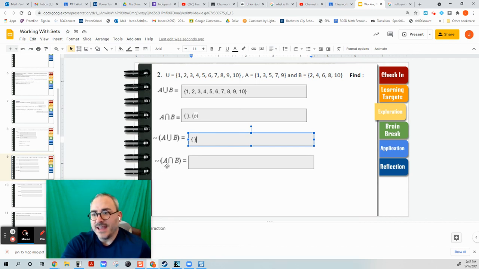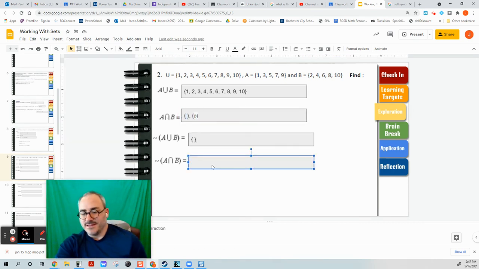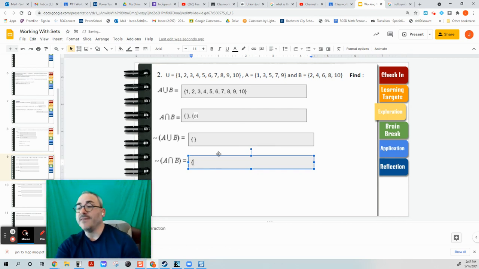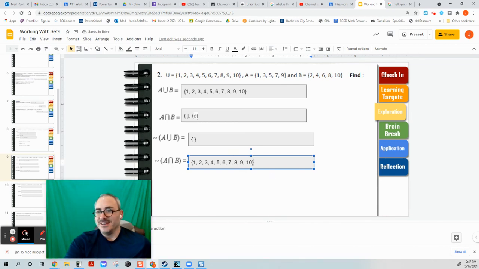The complement of A intersection B. Well, if A intersection B is a null set, then the complement of that would be everything in our universal set which is not in our null set, which is all the elements from the universal set. It's the opposite of the null set. So the null set is the complement of the universal set, and the universal set is the complement of the null set. All right, kind of feel how that works?